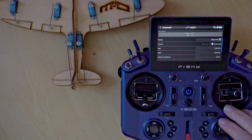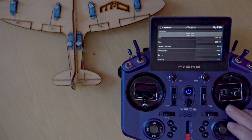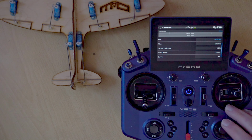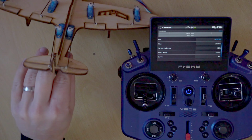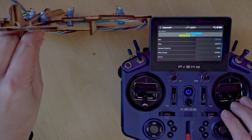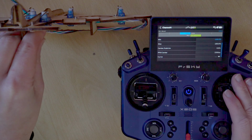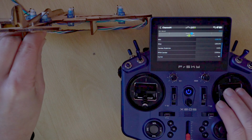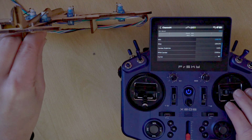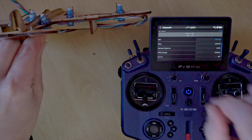Now, the way we can do this in here is we can leave the mix as is, and on the outputs, we can just reduce it here. So all we need to do, if we look at maybe the pitch, it actually looks less, but to be honest, I think that is just my ropey control surface setup because I can't actually get everything level with this.